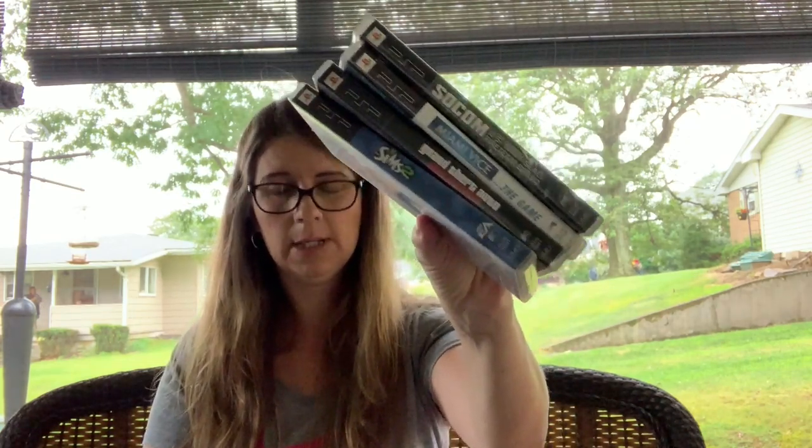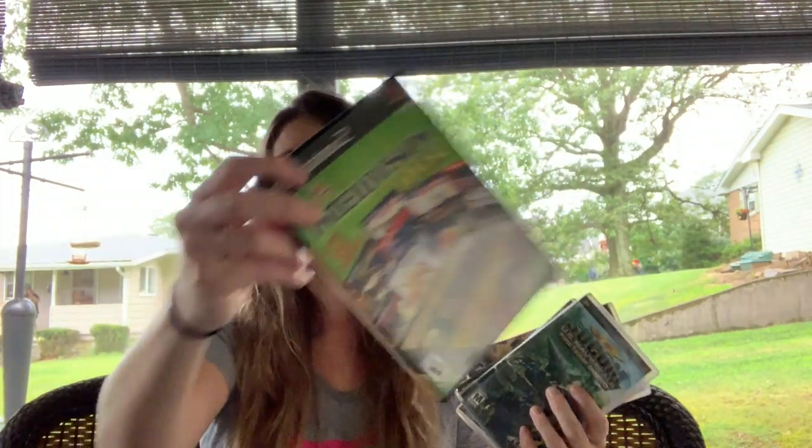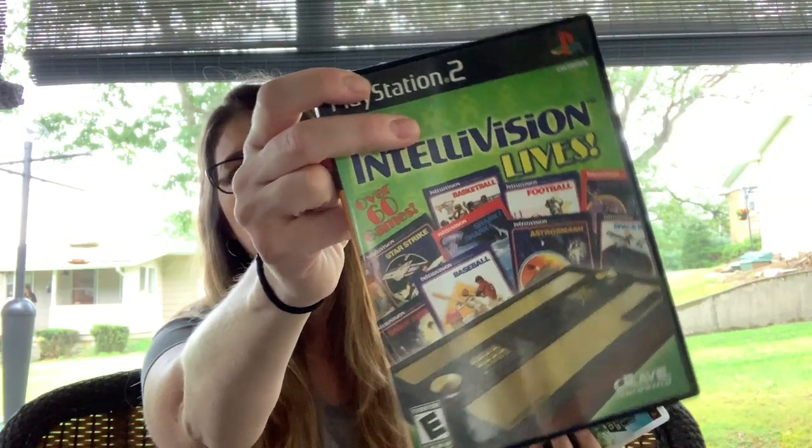More PSP games, PS2. I don't think this one's really worth much, but it's a shame because I thought it might be kind of cool. But we'll see.